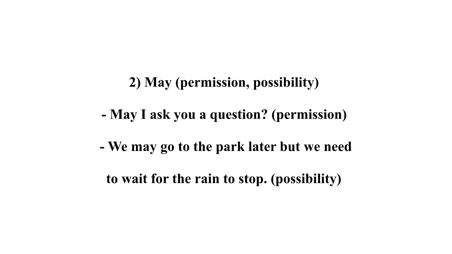May. You see here that it has two different meanings, permission and possibility. May I ask you a question? That's permission. It's quite polite to ask for permission in that way. And for possibility, we may go to the park later, but we need to wait for the rain to stop. So it's possible that we will go to the park, but we have to wait for the rain to stop.